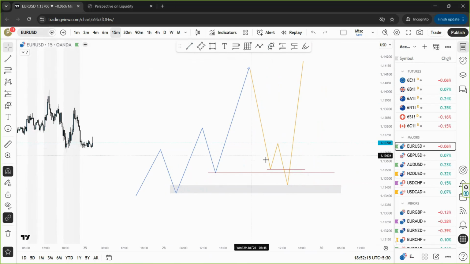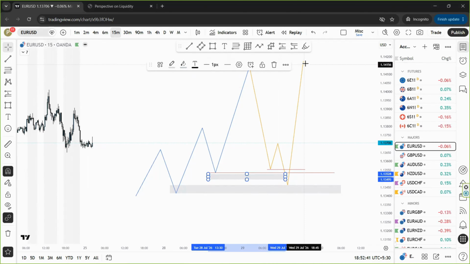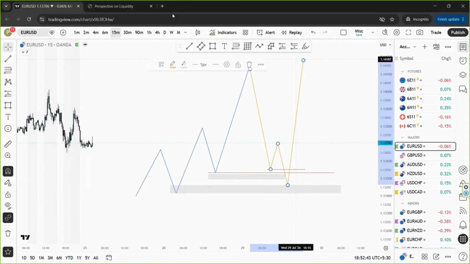And now again, what is the purpose of this trapping liquidity? The first is to trap early buyers. And the second is to add to this pool of orders, right? Which means you are going to have some orders below this point and a few more below this point. So how are you going to understand that the orders that are accumulated below this point are going to be sufficient to support this move?